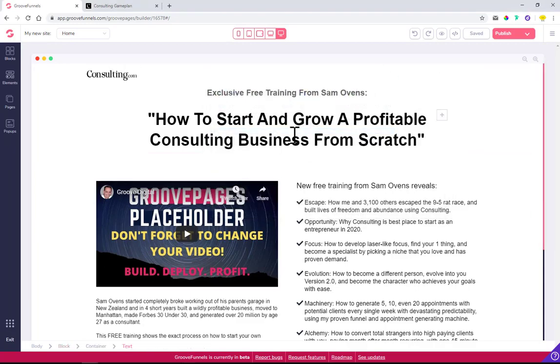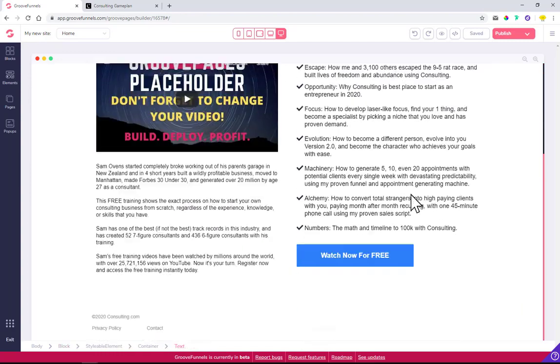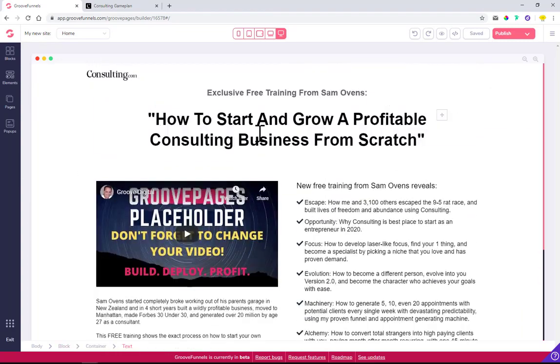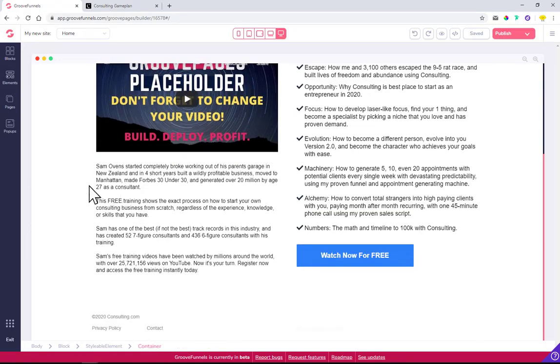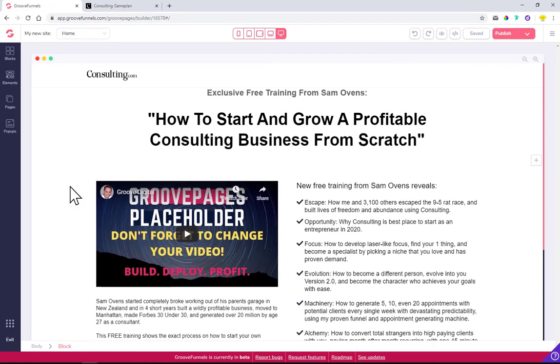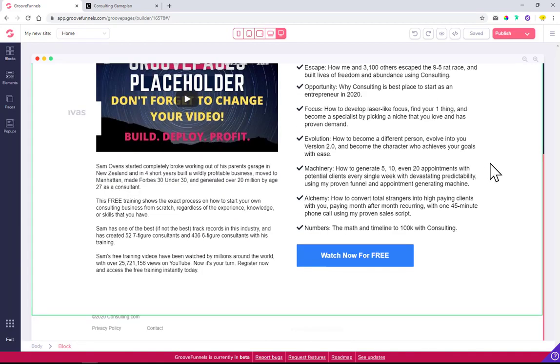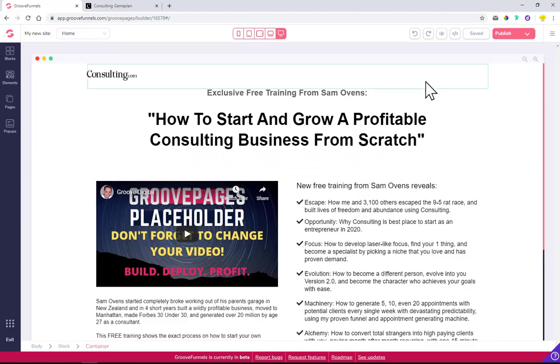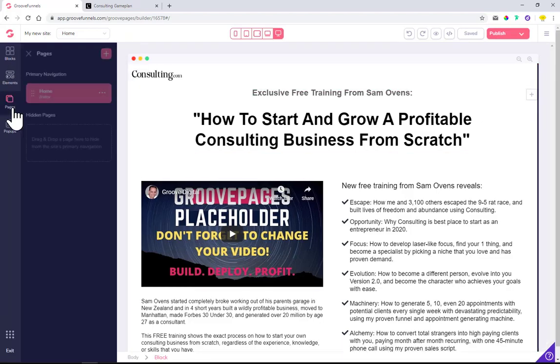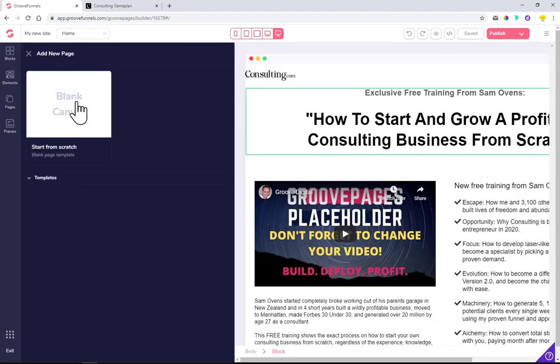I will show you quickly how you can import the site on your side of the GroovePages. So I exported this one. I will pop the download link from this file in the comments or the description of the post where I'll be posting this video of how to build it. So you can simply download it, and then once you do that, you open a new page or a new site, whichever you prefer.